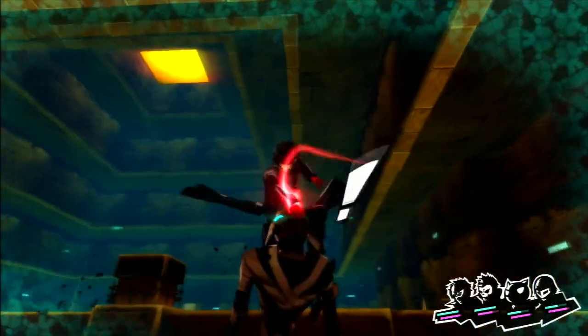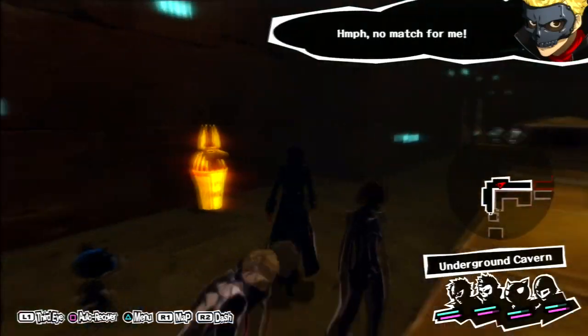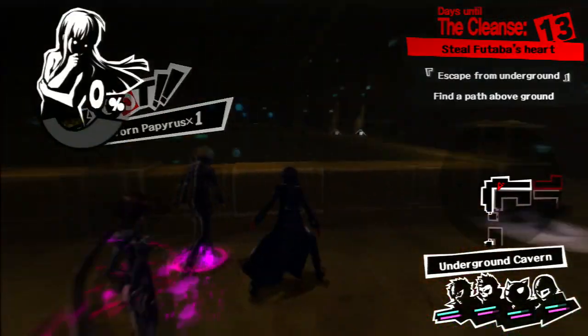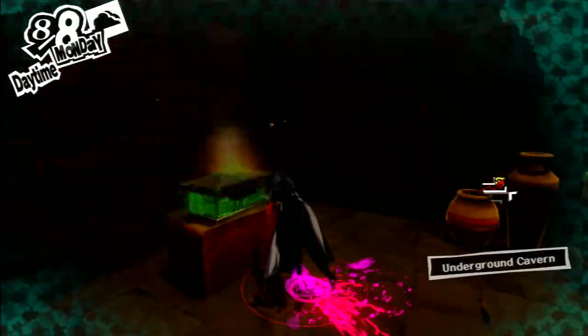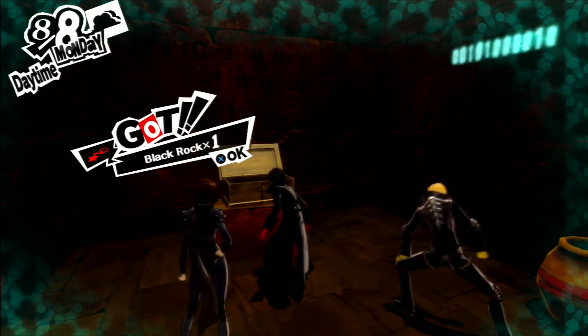Let's maybe do this right. And another single level up. Okay. Focus. Thankfully, there are just a lot of these random treasures that are around here, so a lot of stuff for us to sell. However, we have ourselves a chest. This time with a black rock.